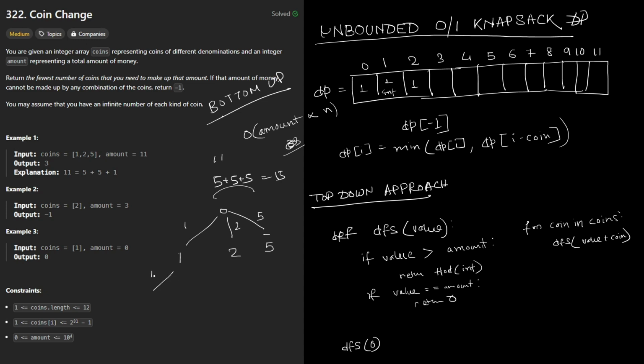Then we can again use 1 coin, 2 coins, 3 coins. If I use 1 coin, it is going to make the value 2. So if I use 2 coins, it is going to make it 3 and 4 in that direction. Similarly, it will keep on iterating. So that is the idea.